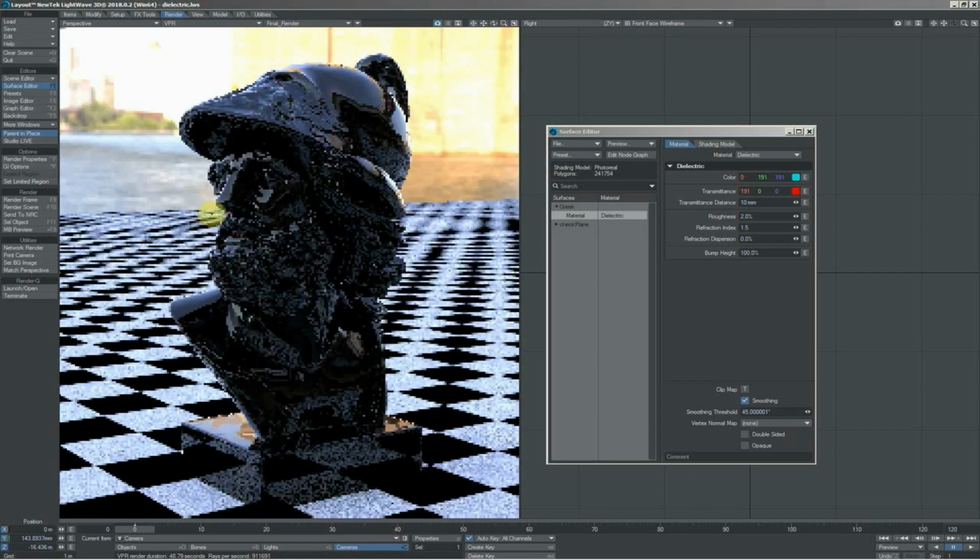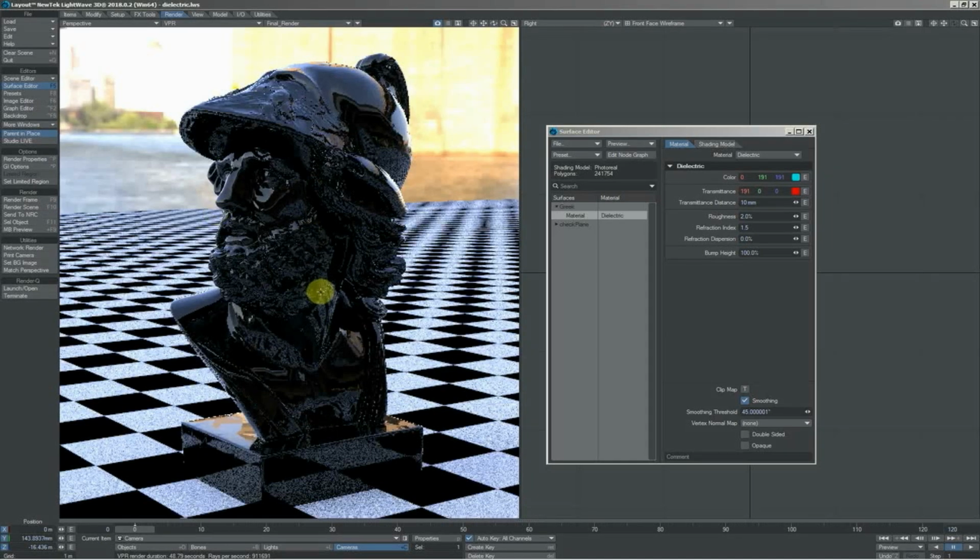You'll notice, of course, that because of this balancing, if we set things to opposite sides of the spectrum, so here the colour is this cyan, this light blue colour, whilst the transmittance is red, then what we get is just black all over, because we're telling it that the colour of the glass is cyan, so basically that's saying that it transmits cyan light and absorbs all other light. The light that will be absorbed the most is that on the opposite end of the spectrum, which is red, but here we're telling it to transmit red light. So it essentially just winds up transmitting nothing.